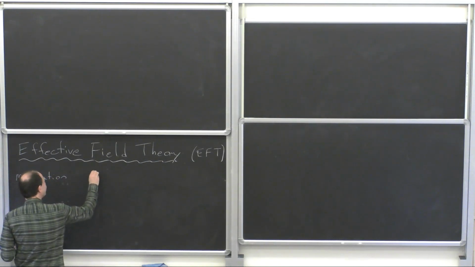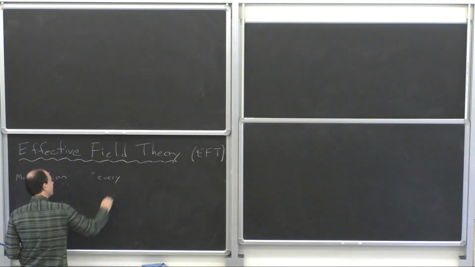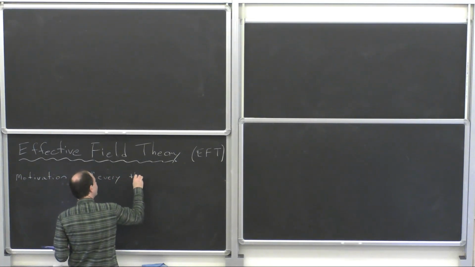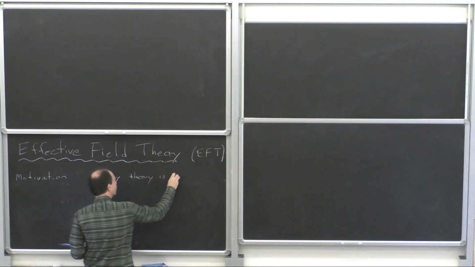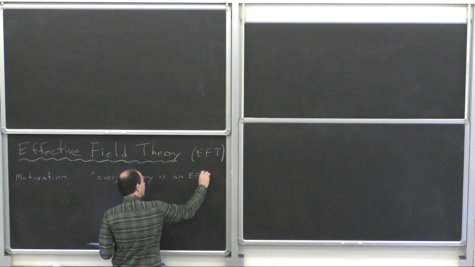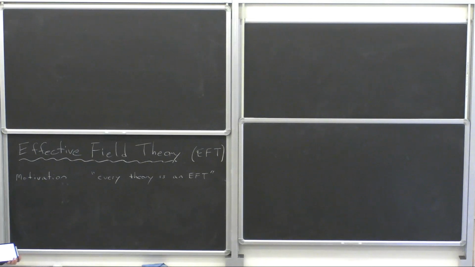So one motivation, which I don't even give a number to, is that every field theory is an effective field theory. And hopefully by the end of these lectures, you'll really understand why that's the case. Okay, so if every field theory is an effective field theory, then we're always doing this. But in particular cases, there are real applications in which it's more effective than others, and you're really thinking about the kind of expansions that go on when you're doing effective field theory. That's what I'll be focusing on here in the motivation.